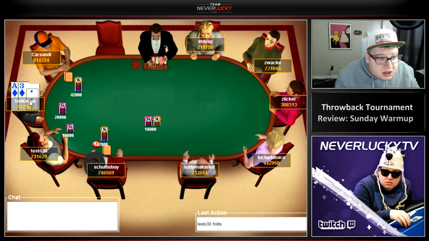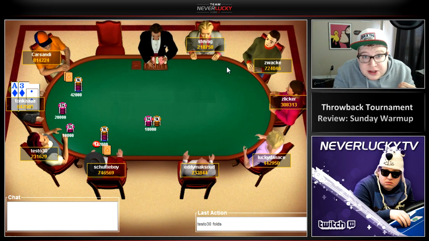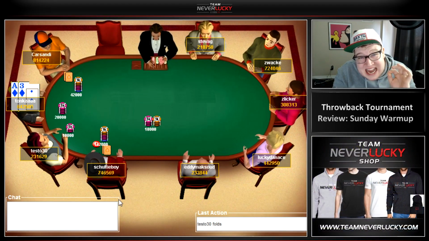Oh, 33 big blinds deep versus two opponents. Why? Misclick. Had to be a misclick, guys. It had to be a misclick. There's no way I'm that stupid. Like, there's no fucking way I'm that stupid. Oh my goodness. It's a sin. This is a sin. This is an absolute fucking sin.